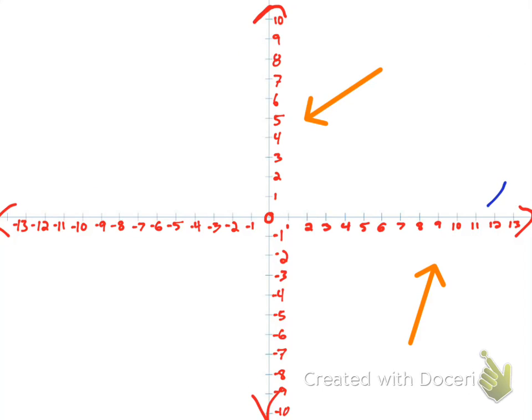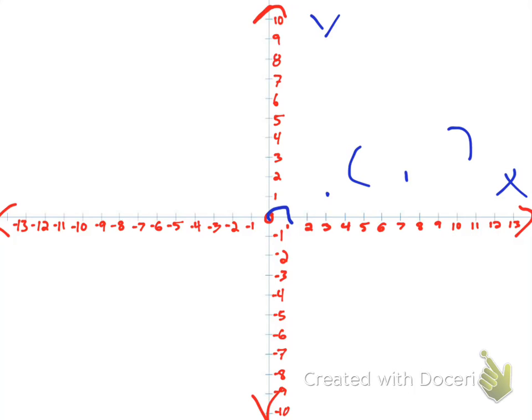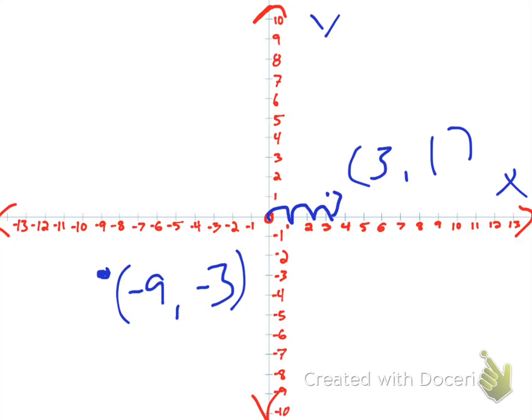One thing about an ordered pair is this. When you graph, you always label your x and y. And then when you do an ordered pair, let's say we're doing this one right here. This ordered pair has an x and a y value. The x value you count over from the origin. 0, 1, 2, 3. So x is 3. Remember, x always goes first. And then you go up 1. Because we went to the right 3, the positive side, and up 1, the positive side for y, it's (3, 1). Now if we did something like over here, that would be negative 9 for x and negative 3 for y. But you should already know how to do that.